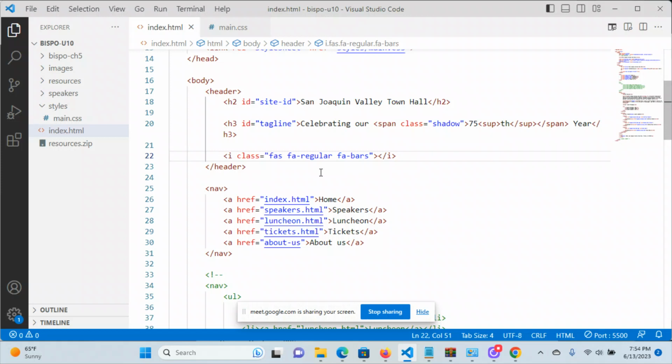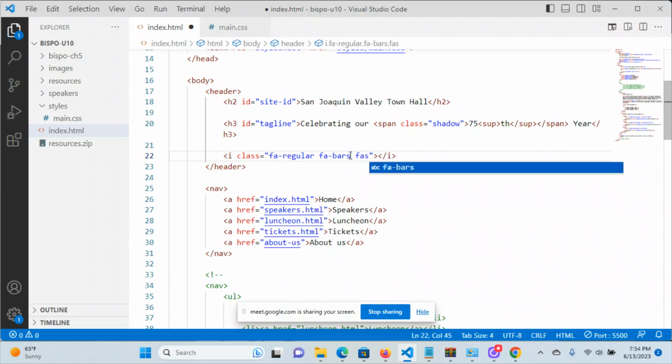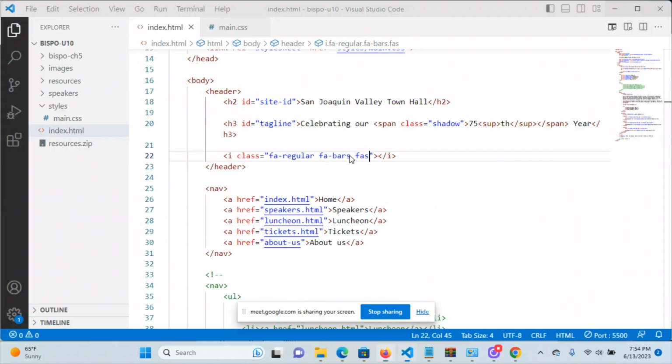So obviously we can't get much into that just now. I just want to let you know that that's what's happening. The order of these matters not one whit. So at first I said, yeah, put FAS at the beginning because that's just the way it's done, but it doesn't have to be. I could put it at the end or in the middle, and it all works just fine. As long as there are spaces delineating them, then you're good to go.